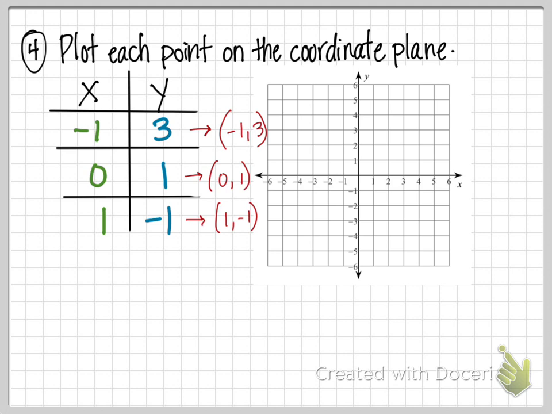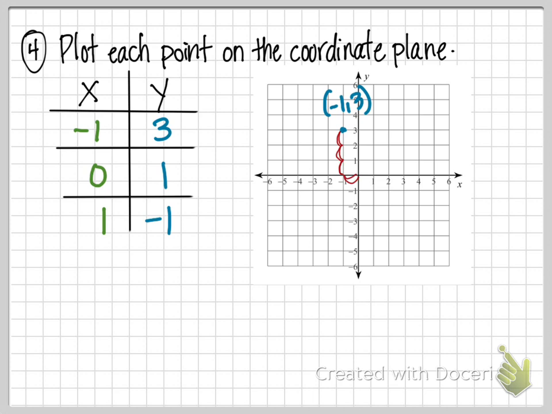So starting at the origin, for our first point, we would move to the left, okay, -1. And then we would move up 3, 1, 2, 3. So our first point, we'd put a point right here at -1, 3. I like to put the point, and then I like to label it. And I want you to do this too, so get in the habit of plotting the point on the graph and labeling what that point is.